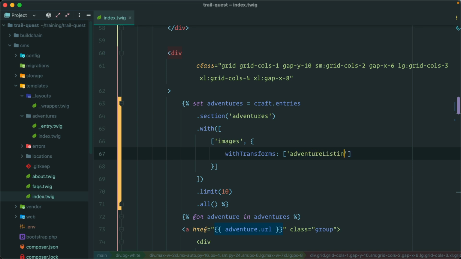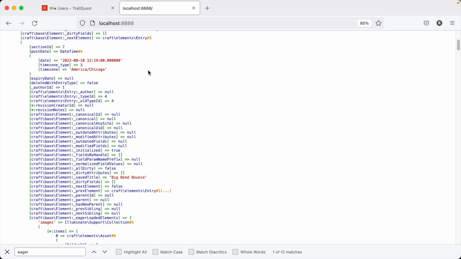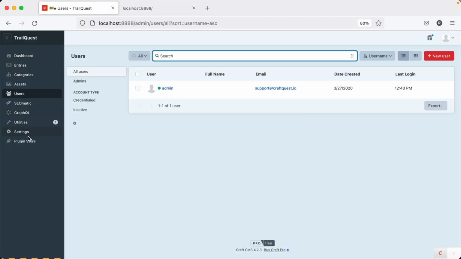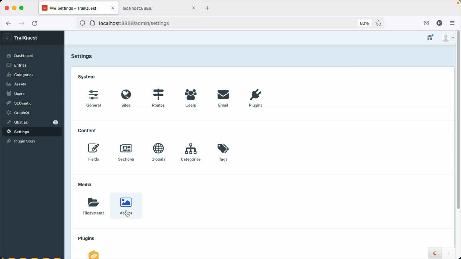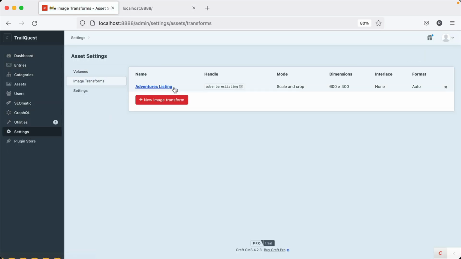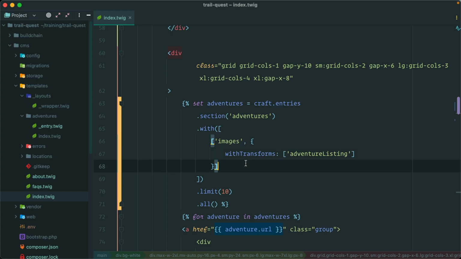In this case, adventure listing is the name of our transform. And remember, we have that here in settings, assets, transform right here. And we close the curly brace and the square bracket, and then the last square bracket, and then we have limit 10, and then .all.